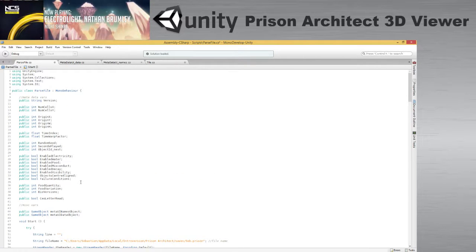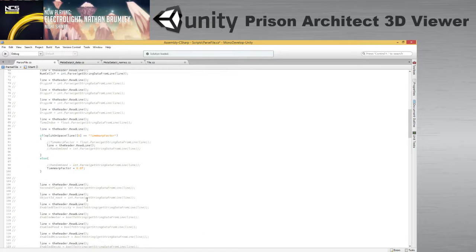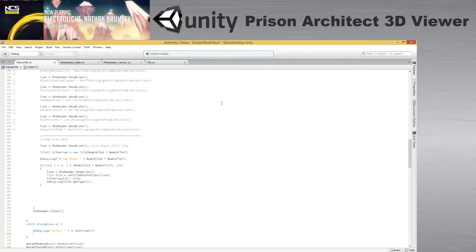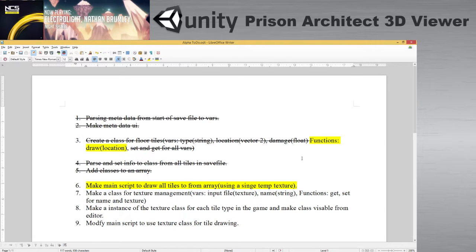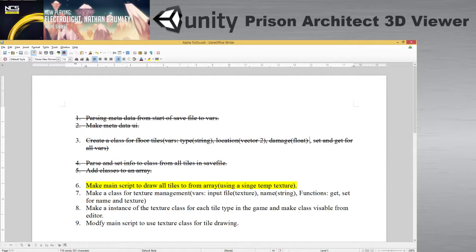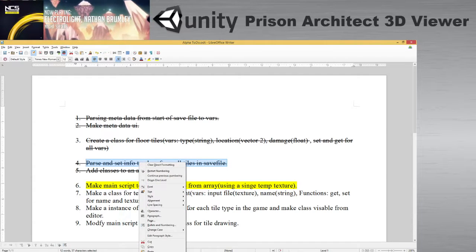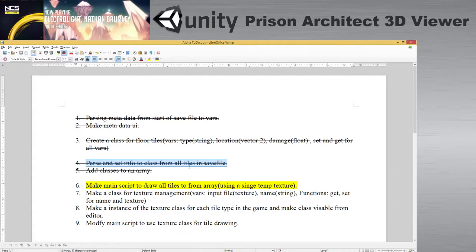So what we did today was almost nothing, because we just ran into problems with Chrome. So what we're gonna be doing next stream is actually, no, let's make a plan here. That's what we're gonna do for the last bit. First of all, let's cut the draw function out of this class here. So we have this for the child class. We parse and set info of the class for all save files and store them into it. This is not done anymore. This is not done. This needs to be. This is half done, and I think we're gonna indicate half done by underlining it.